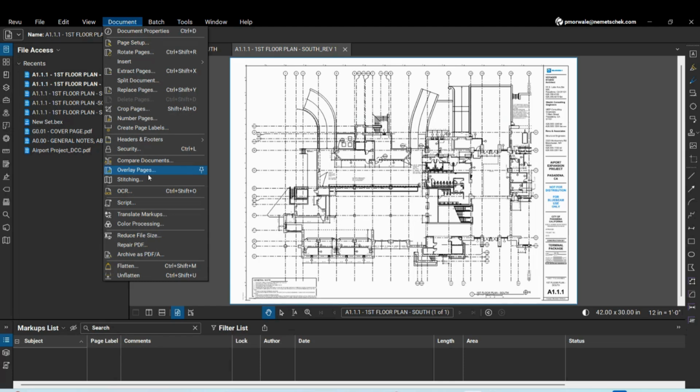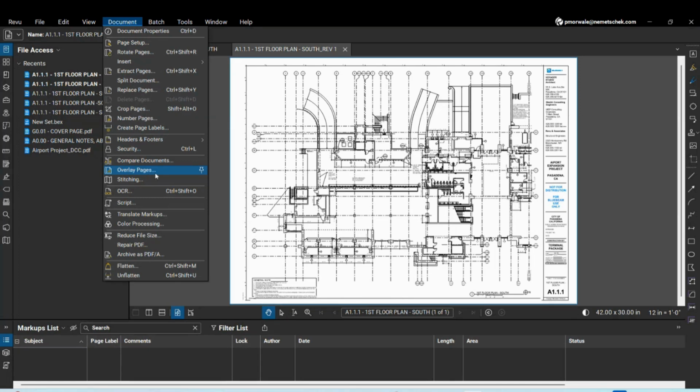So overlay pages can be used even in case like if you are trying to create a combined drawing like with MEP facilities also brought into the main plan of the drawing, or sometimes even like a reflected ceiling plan kind of drawing wherein in the ceiling plan you will show the smoke detectors, the lighting fixtures, the HVAC grills and all those things, so that you would like to check if there is any interference.